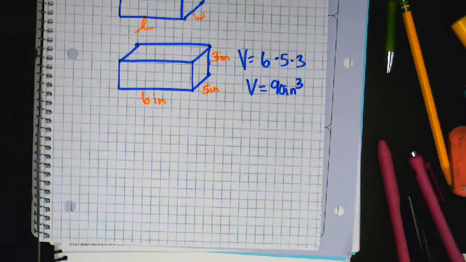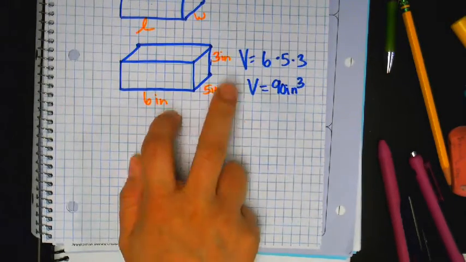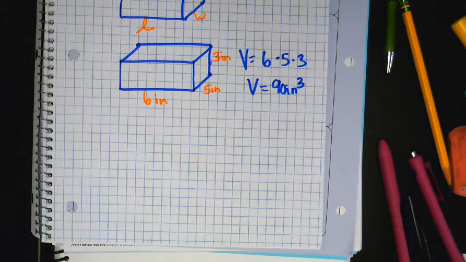So volume, when it's a rectangle, you just multiply the 3 numbers that they give you, length times width times height. In a triangle, you do base times height divided by 2, then your height again. It just depends on the figure. Are we okay with this one? Do we need to practice more? Okay.